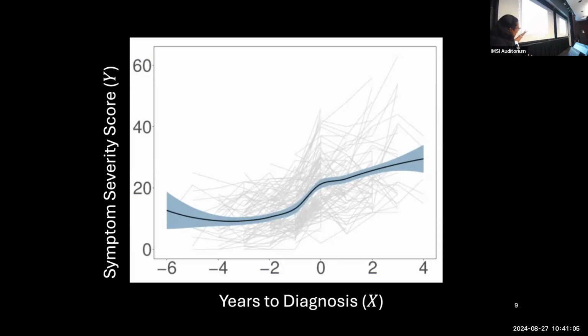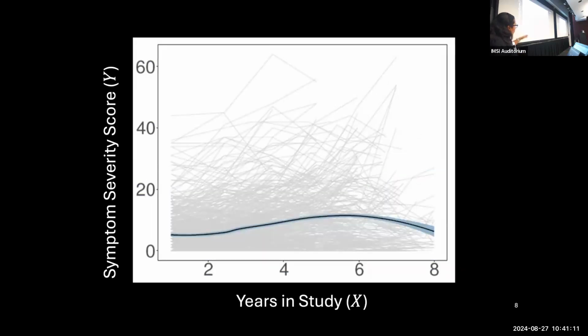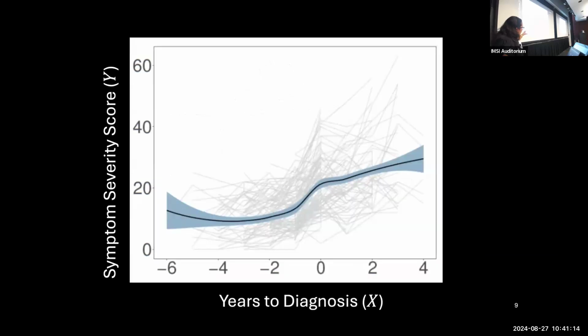But there's a challenge here in that comparing this plot to the previous one, we see a lot fewer gray spaghetti lines in the new plot. And the reason for that is because I did something very bad as a biostatistician. I deleted data. And the reason I deleted the data is because to make this new plot, I had to know when an individual was diagnosed. Because if I don't have that information, I don't know if their trajectory should be over here, or moved over here, or moved over here. And so we need to know that time to diagnosis in order to make this plot.